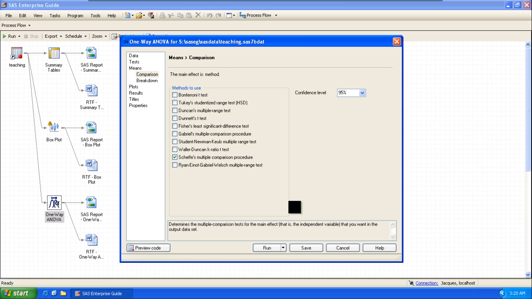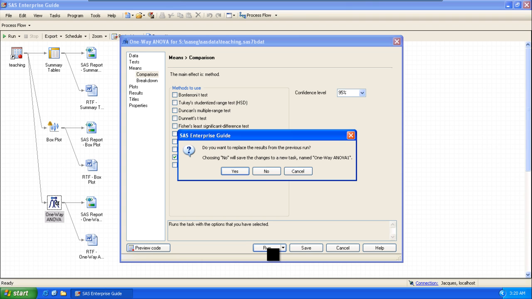That makes 3 groups. So now we run this one and get the result. We change the task.